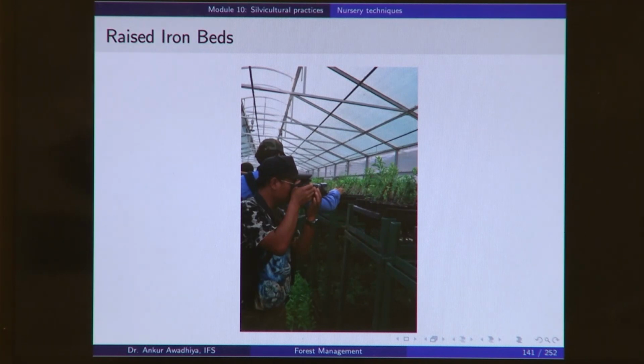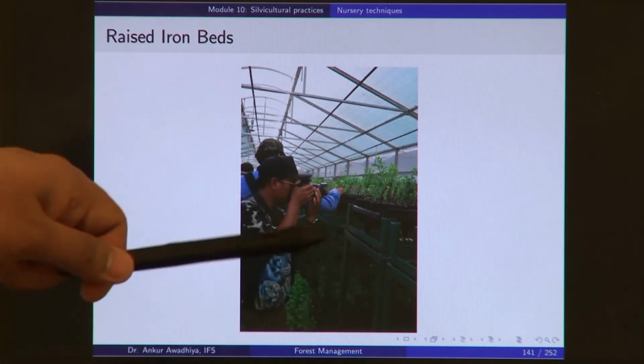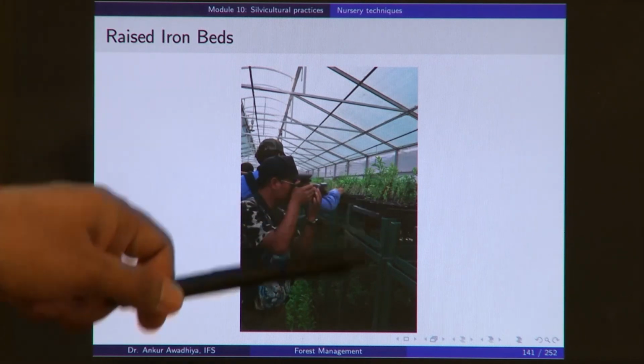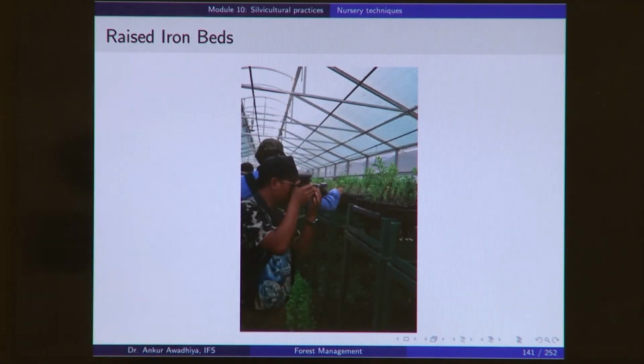Now, one innovation that has been done recently is the use of raised iron beds. In this case, you have these iron stands on which we are raising the plants.